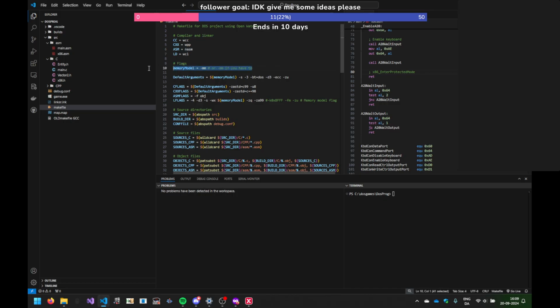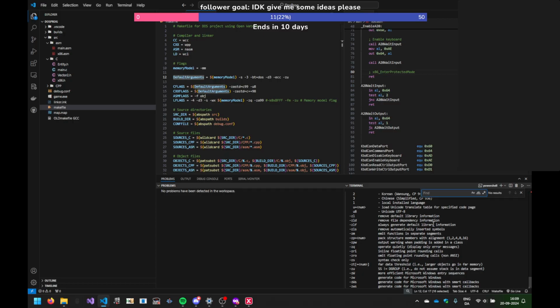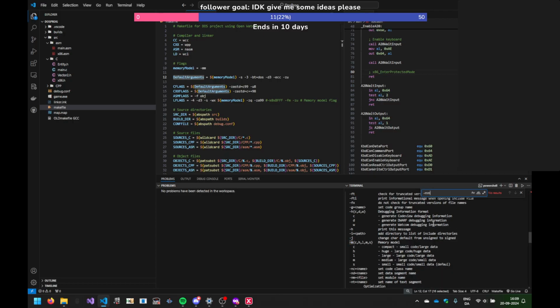We are using a medium memory model, which is one of them. So for example, if we type in -mm here, we can see a memory model.